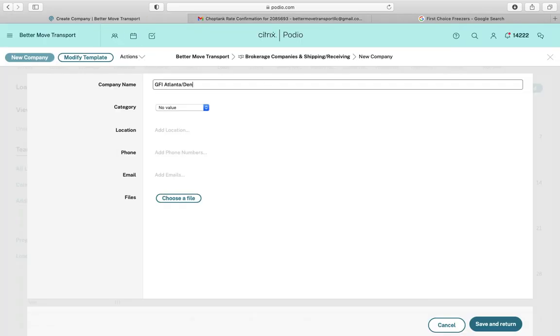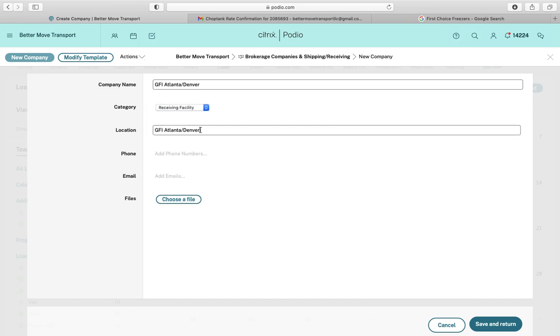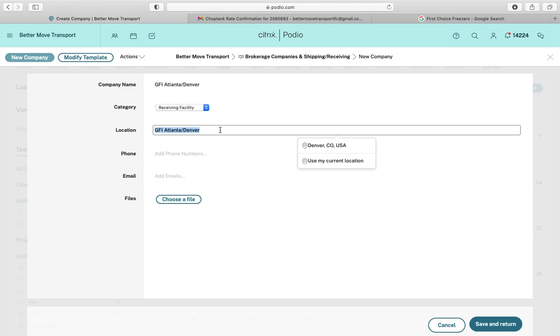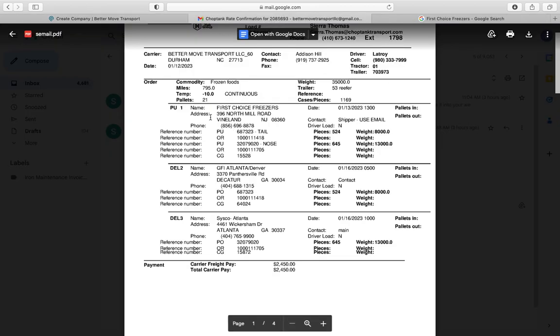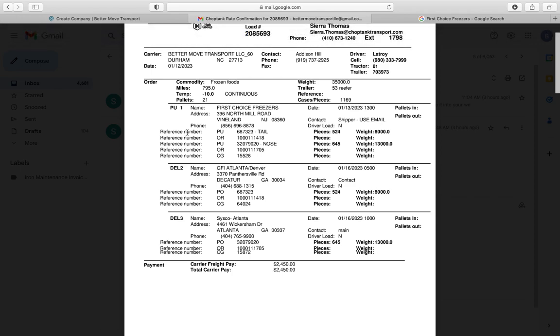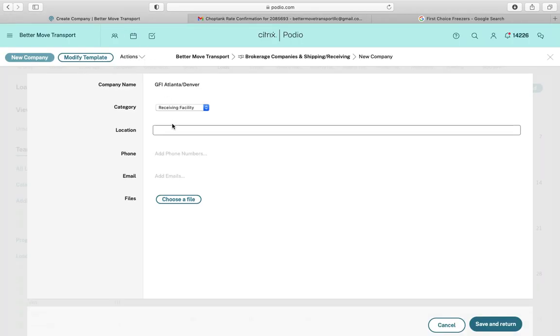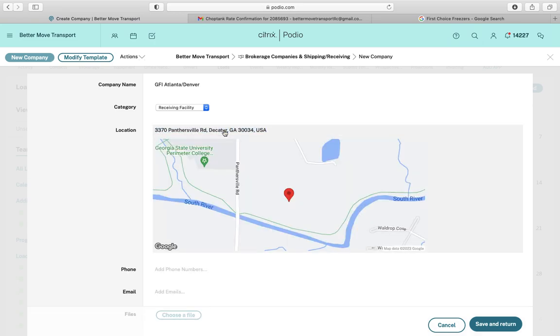Let's see if that pulls up. That's going to be a receiving facility. It doesn't pull up, so we're going to grab the address, 3370 Panthersville Road. There we have it.